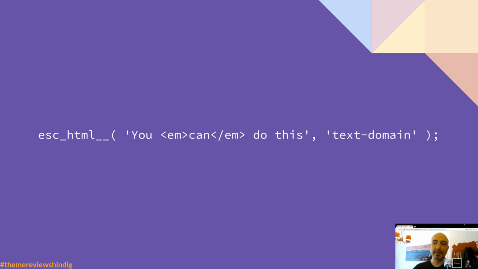I try to review it, but it's written in a way that doesn't follow any of the requirements, because maybe they didn't read the whole handbook. Maybe they don't even know that there is a handbook about theme reviewing.